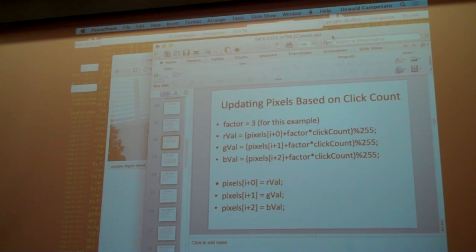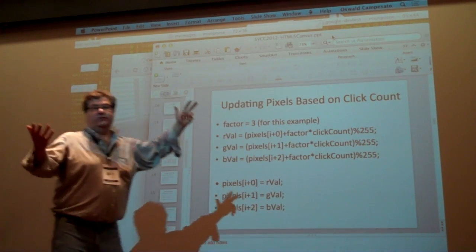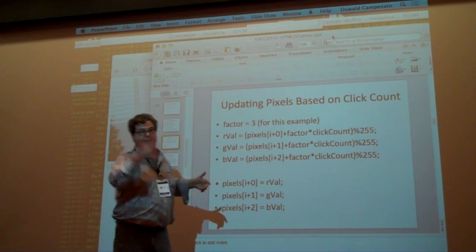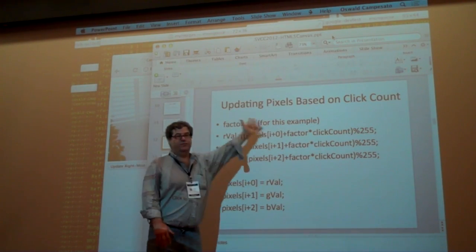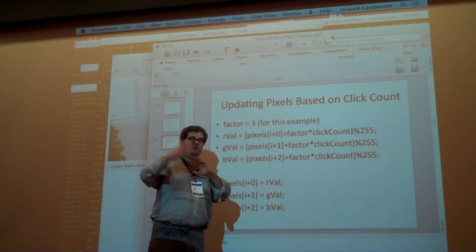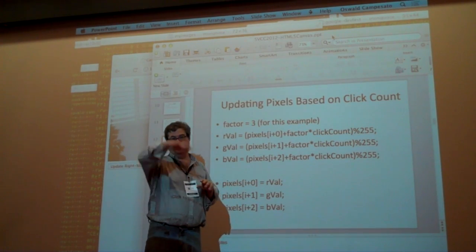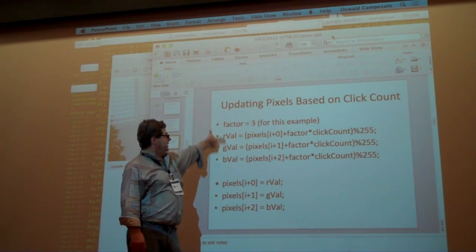Every time you click, remember that the RGB values have to be integers between 0 and 255. So I'm just using the click count, starting from 0, incrementing by 1 each time you click. And I'm using a factor of 3, just because that way it's not too fast, not too slow, and you see the progression. This is how you calculate the values.